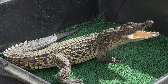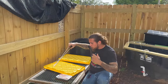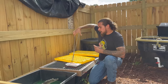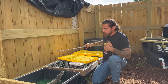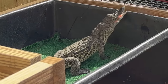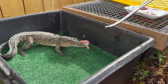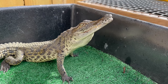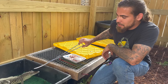Food, food, food. Now when I feed all my crocodiles, I say food, food, food, basically to get that food command in their head. So when I come in here and say it, all the animals wake up and realize it's feeding time. It's just part of training. Look at that. You want to come here, buddy? A beast of a crocodile. East African Nile crocodile, literally a man-eating species of crocodile.